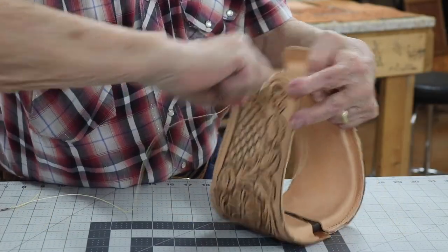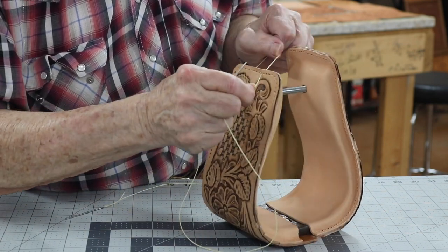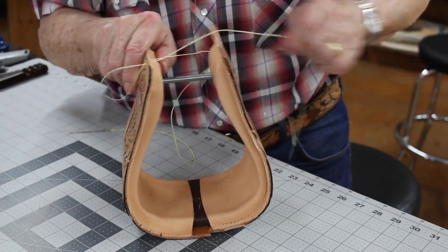And now, as you can see, I'm using the two needle saddle stitching method to stitch the area that we talked about earlier.